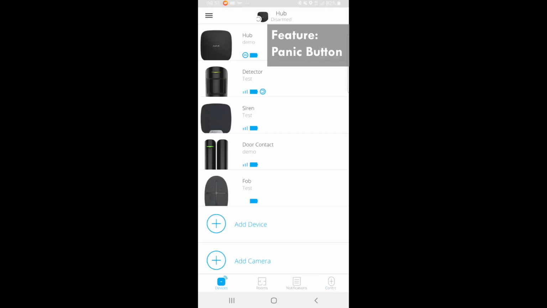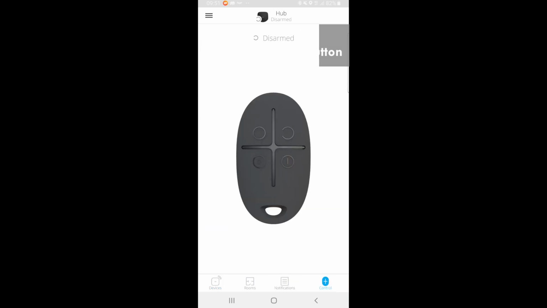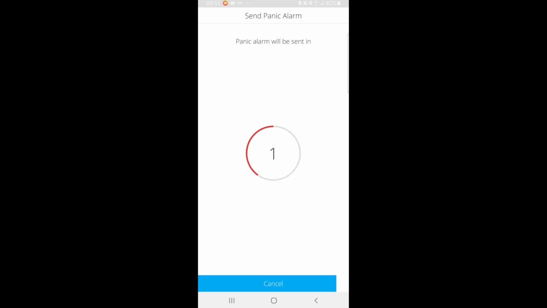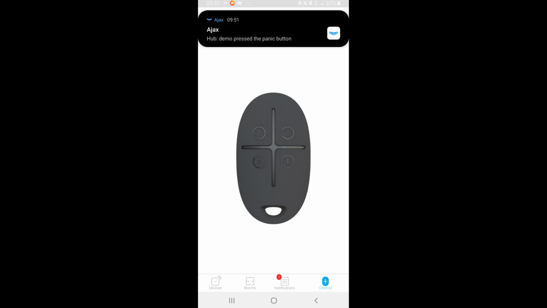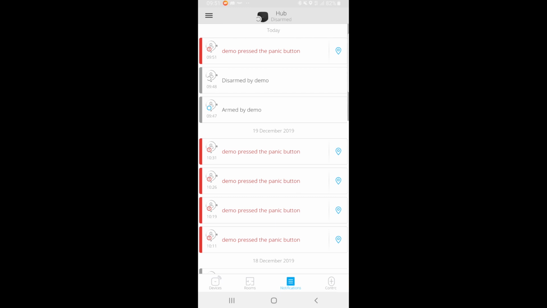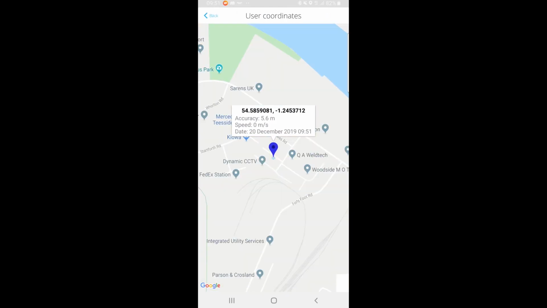And now we'll show you how the panic button through the phone app works, and how the notification will come through your phone and what information it'll give you. So if we click on the controller, in the bottom right hand corner is your panic button. If we press that, it'll do a countdown and then start going off in a second. As you can see, the panic button is being pressed. If we click on the notification at the top of the screen, it gives the coordinates of my current location, the speed, the time and date, etc. So whoever is on this account will also get that notification.